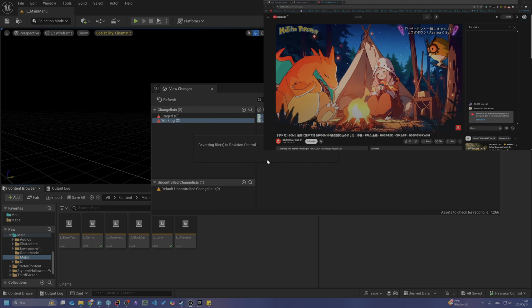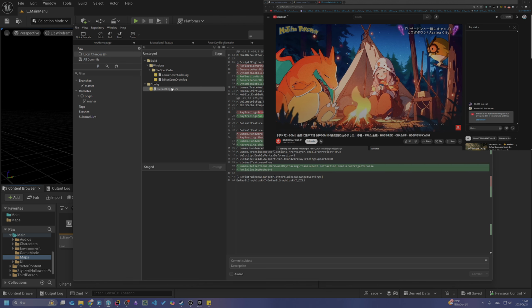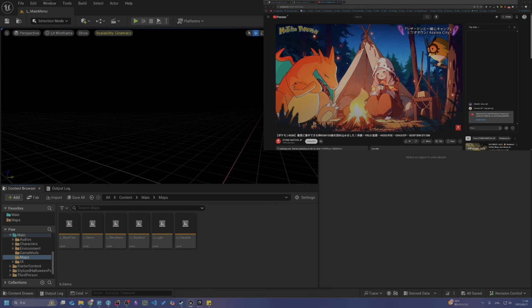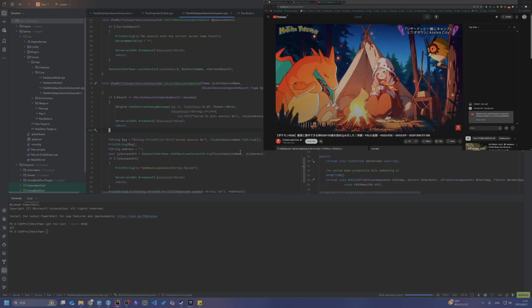Revert. Yes, I reverted my post-processing settings and also reverted the project settings. I think I need to relaunch the UE editor again because I don't know whether those settings take effect right away or not.